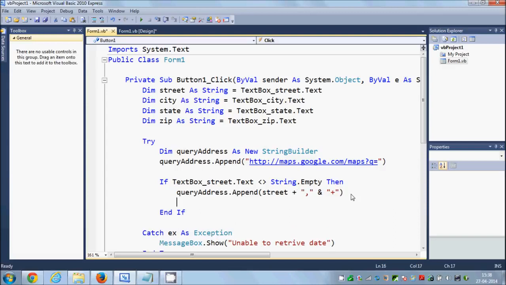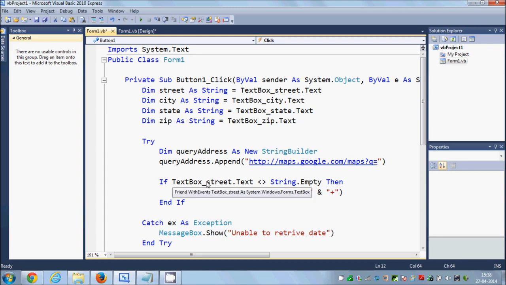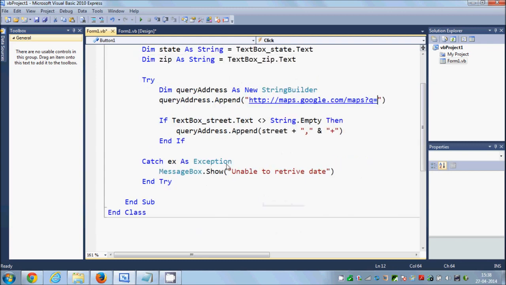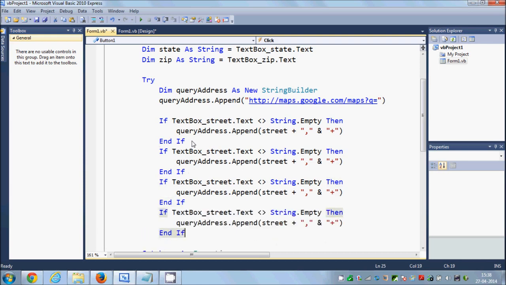So what this code will do is append the street we have entered in the text box street, and it will add it here. So this will be the link: the street name will come here if there is something in your text box, otherwise it will go to the next if condition. So in the same way I will copy this four times.